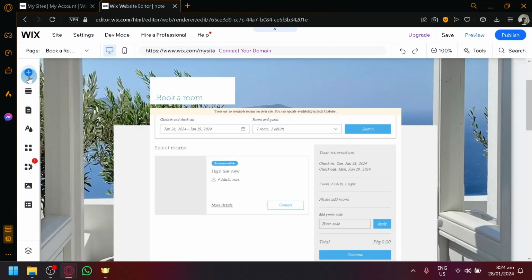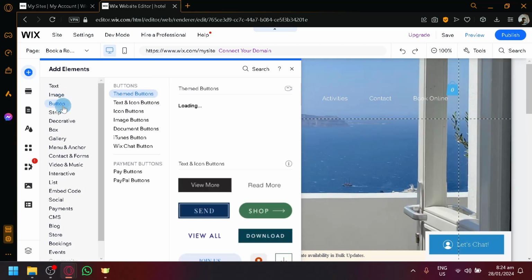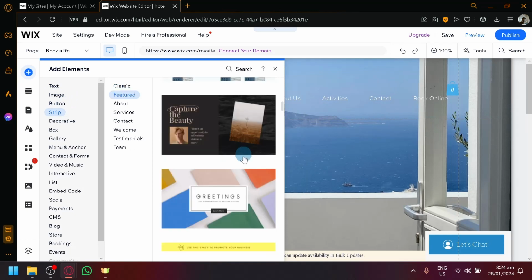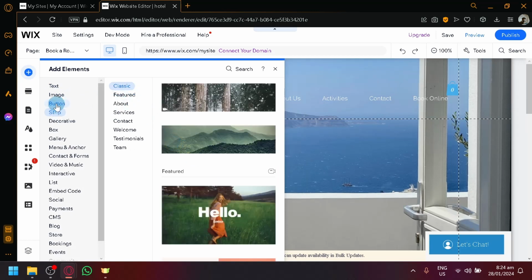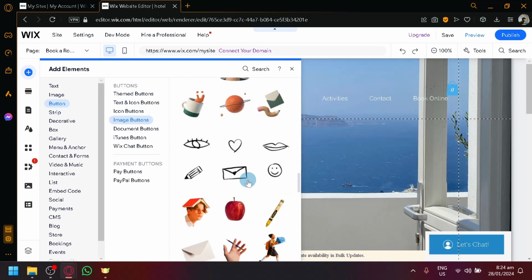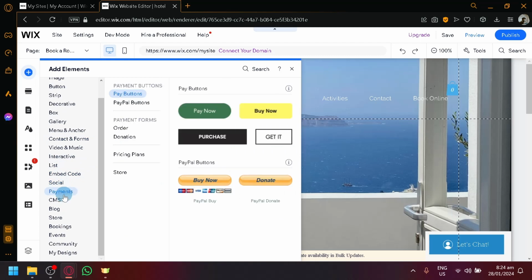If you want to add elements, there's a lot of elements that you could add, from text to images to buttons, strips. The great thing about Wix is that you will be able to see all of the sections over here. You will be able to see different designs, different examples of buttons, just like this one, which is really, really cool. So there's a lot of things like social, payments, CMS, blog, and many more.